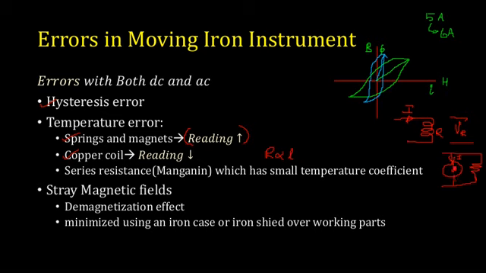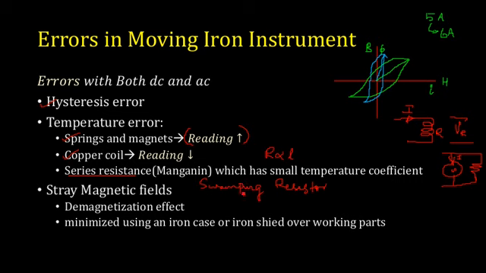Since the resistance seen by this parallel path will be changing, the current flowing through the voltmeter will be reducing, and that will be affecting the overall reading of the meter. So in case of voltmeters, what we generally do is connect a series resistance, known as a swamping resistor, in series with our fixed coil.